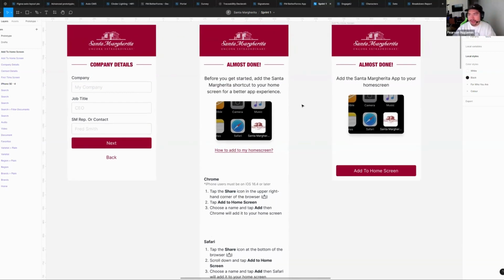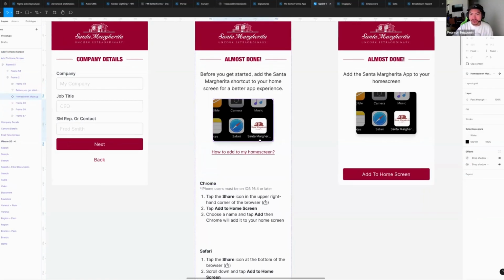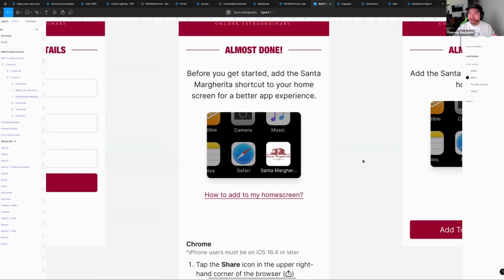Just in our experience, I haven't designed any screens like this with these kinds of instructions and an example screenshot to provide context. When I made this screenshot of "here's an example of what your phone should look like," it was a very intentional screen grab, because this isn't my screen. When we were trying to do this, I couldn't get an app added to my home screen, so I had to Photoshop or manipulate it.